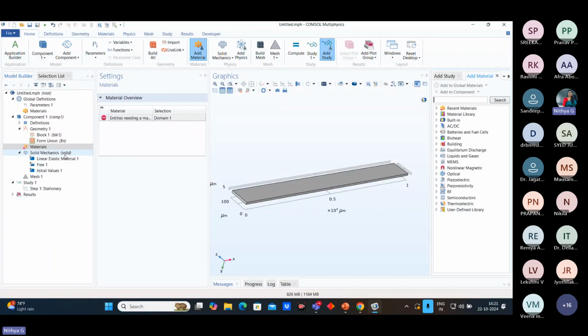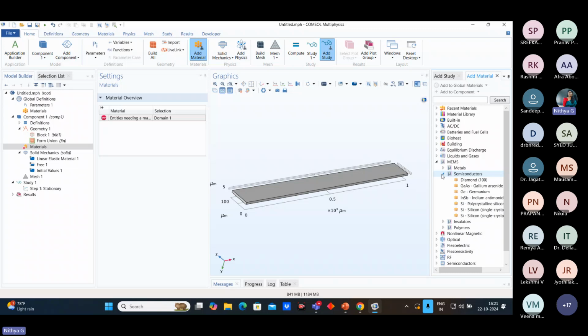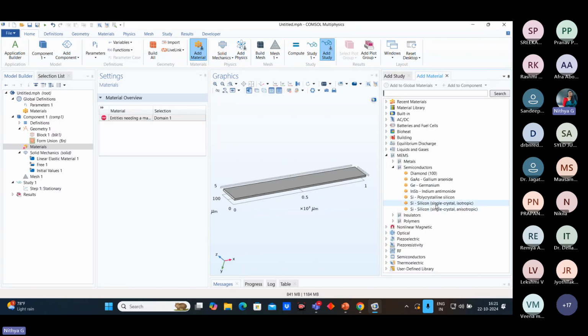If I click on it, towards my right side, the option for adding the material pops up. I have to choose silicon material. For that, first choose MEMS, and under MEMS there is an option called semiconductor. Select semiconductor, and under semiconductor there are two types of silicon.